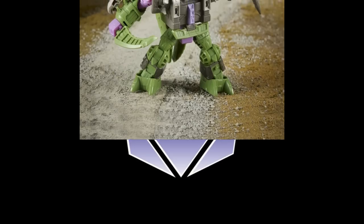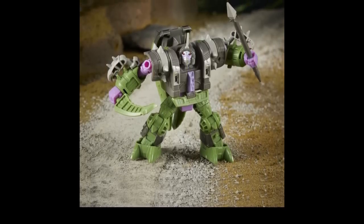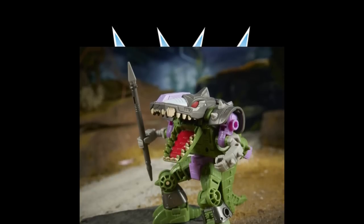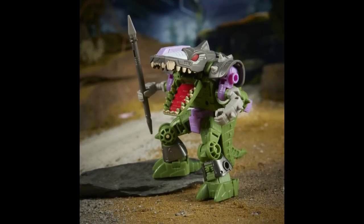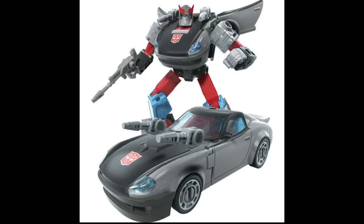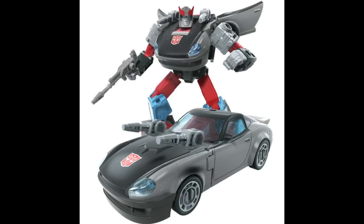We also have the Alicon, and I think this is going to be a troop builder for a lot of people, so maybe it'll be hard to get, or maybe it'll be easy. They made plenty. Maybe there's 2 per case, which if they were smart, they would do that, because this is the type of figure people would want more than one of, I think. Looks pretty good, and for a $20 price point, definitely awesome. And he is also going to be included in that Judgment set that's coming out. So this picture here was set up as a rumor kind of deal.